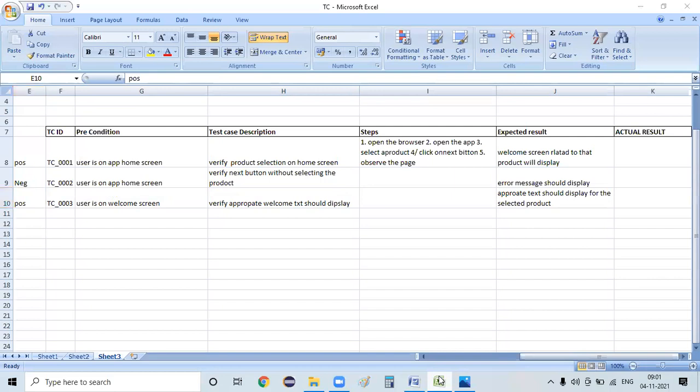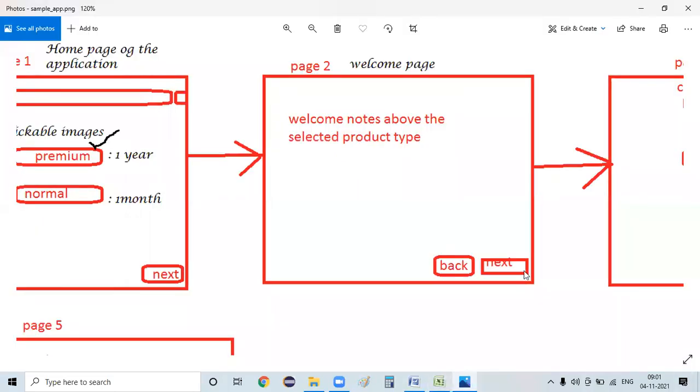Done up to here. And here, there is a next button as well as a back button. A few people will say that a negative test case may be clicking on the back button is not navigating to the previous screen. See, basically, as per your requirement, clicking on the back button should go to the back screen. Until you get the application for testing, you don't know which screen it is navigating to. At that time, we call that result the actual result. And if there is a deviation between the requirement and the result, we call it a defect. So as of now, we are just clicking on this button and checking the back page functionality.